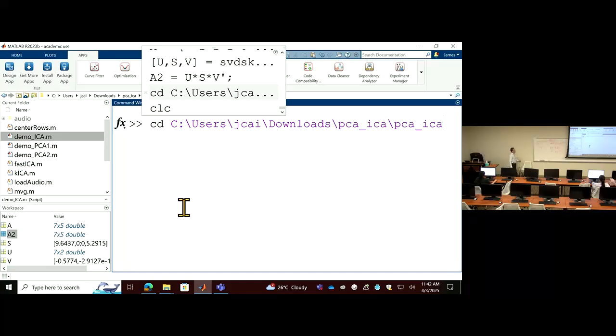Just make sure this is your working folder so we can have access to all the functions in this folder.